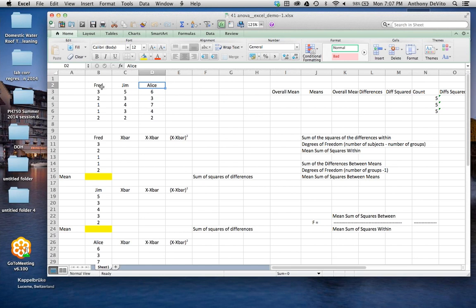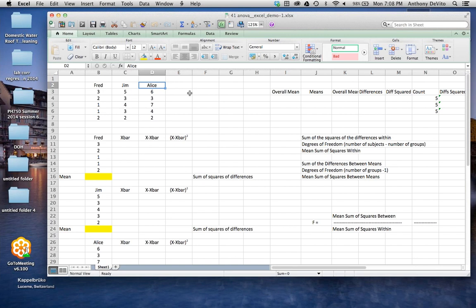If we wanted to compare these and prove that the average for Fred is different from the average for Jim, is different from the average for Alice, we would use t-tests. First, we'd do a t-test comparing Fred and Jim. Then a t-test comparing Fred and Alice. Then another t-test comparing Jim and Alice. So we do it three times. That triples the likelihood that we're going to reject the null hypothesis when we shouldn't. It increases our chances of being wrong.